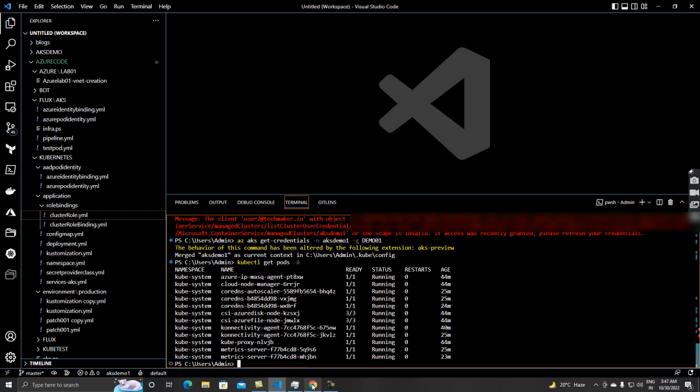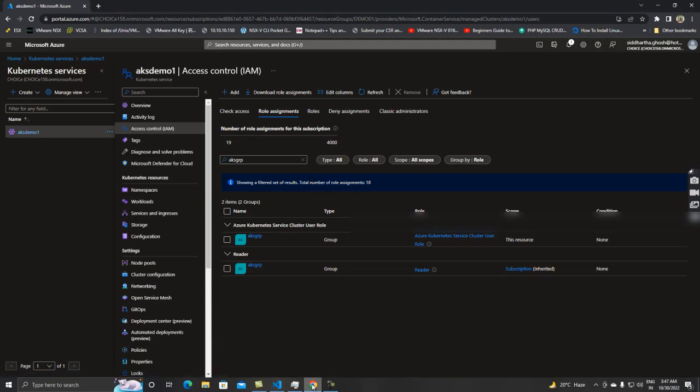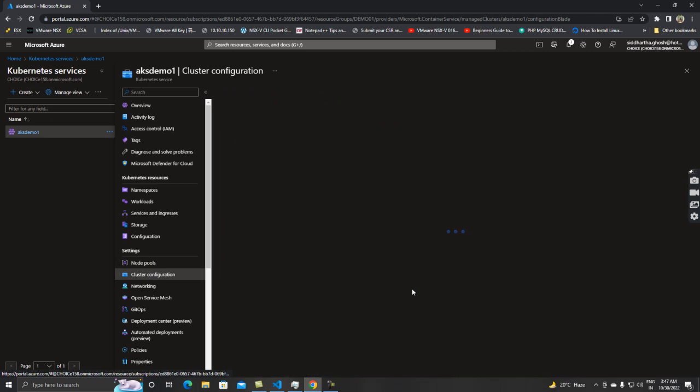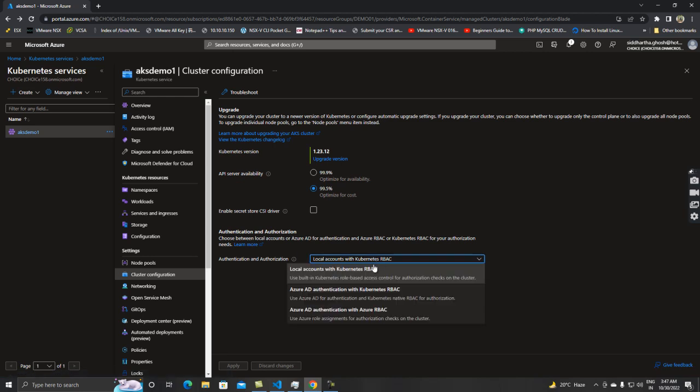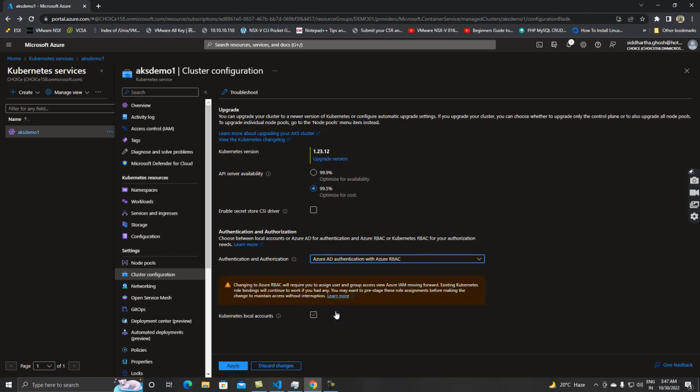But let's say that now we go to the cluster configuration that we were talking about last time, and instead of local accounts with Kubernetes RBAC, let's choose Azure AD Authentication with Azure RBAC and see the difference now.